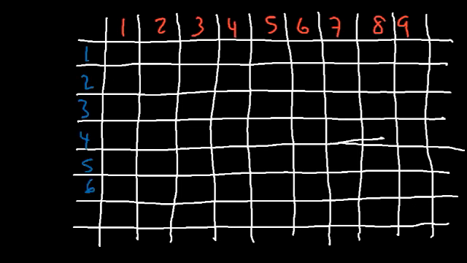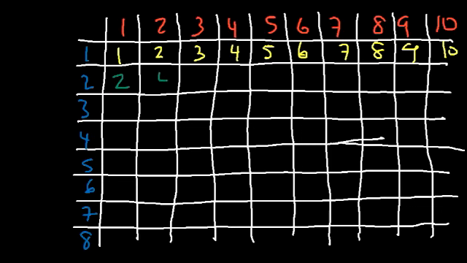So what we're going to do is put numbers in the first row. This is going to be 1, 2, 3, 4, 5, 6, 7, 8, 9. And here we're going to have 1, 2, 3, 4, 5, 6, 7. I guess we'll go up to 8 here. And maybe we can go up to 10. So 1 times 1 is 1. 1 times 2 is 2. And then these numbers will increase by 1. Now 2 times 1 is 2. 2 times 2 is 4. 2 times 3 is 6. And these numbers will continue to increase by 2's. So notice the pattern.